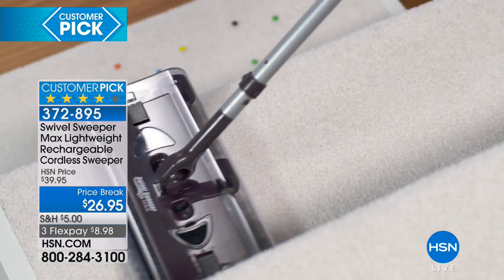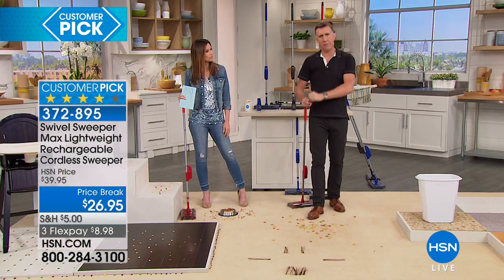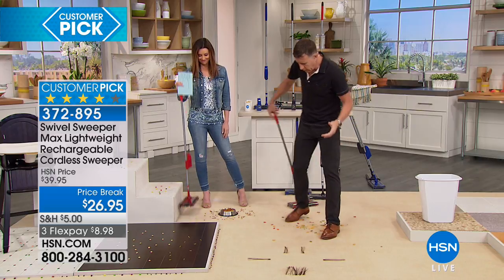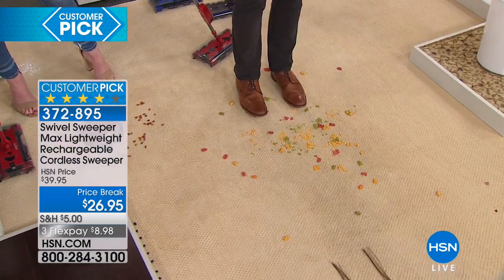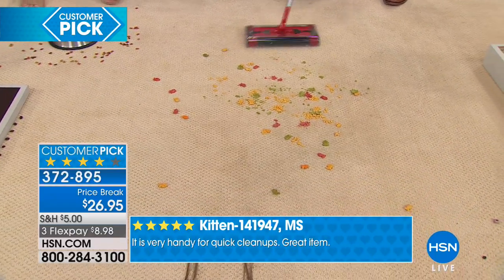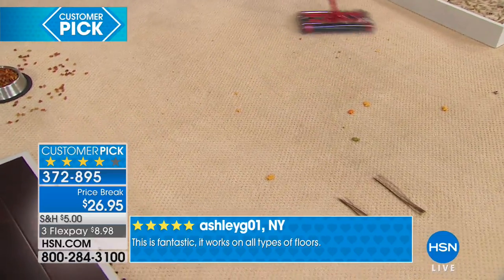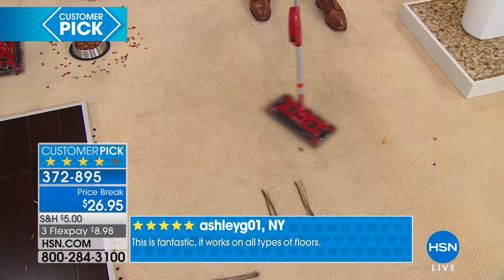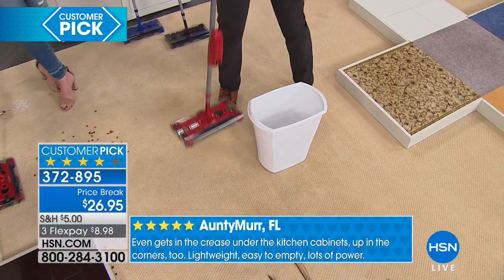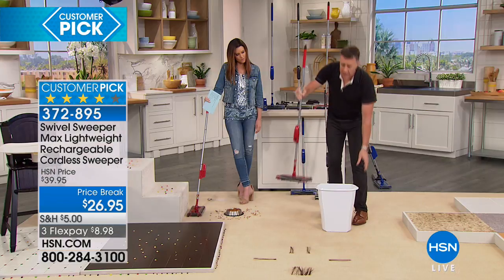It will pick up wet messes — if you drop a bowl of onions or a jar of peanut butter and it explodes, pick up the big pieces, then use this for the smaller broken pieces even with peanut butter on them. You can take the brush rolls apart and put them in the dishwasher. What I'm doing now is jamming this into the floor — because this is what happens when kids are watching a movie and eating snacks. It picks up not just big pieces but tiny little crumbs, in any direction — no wrong way to use it. Quad brush technology picks it all up in seconds.